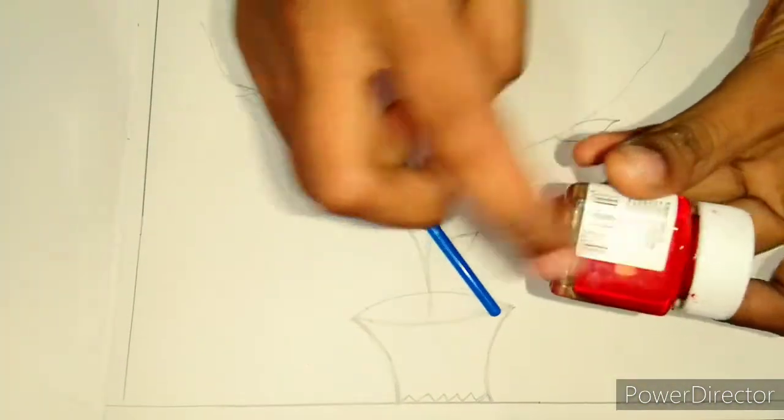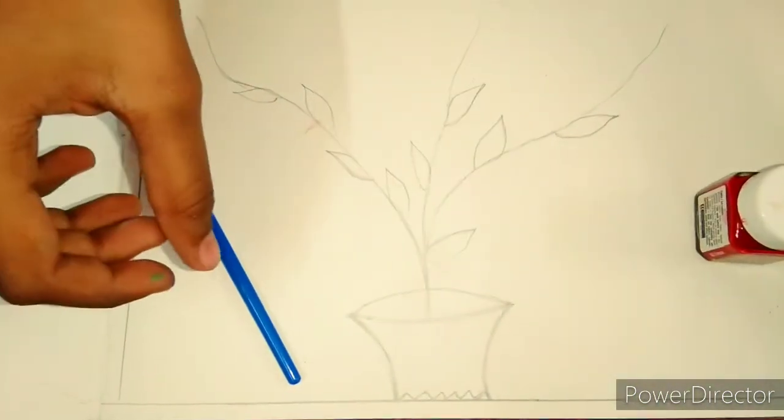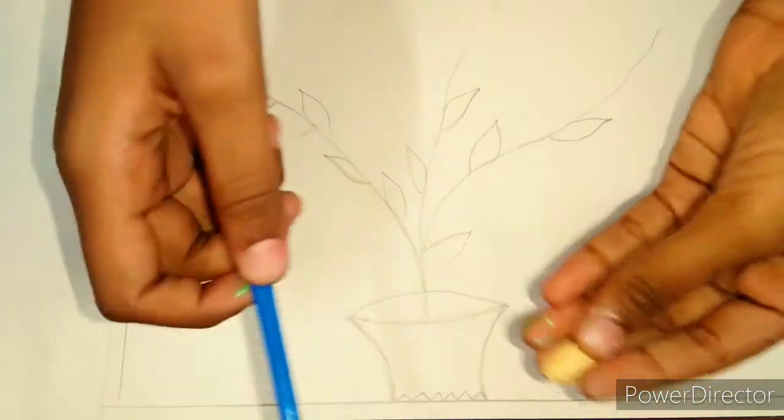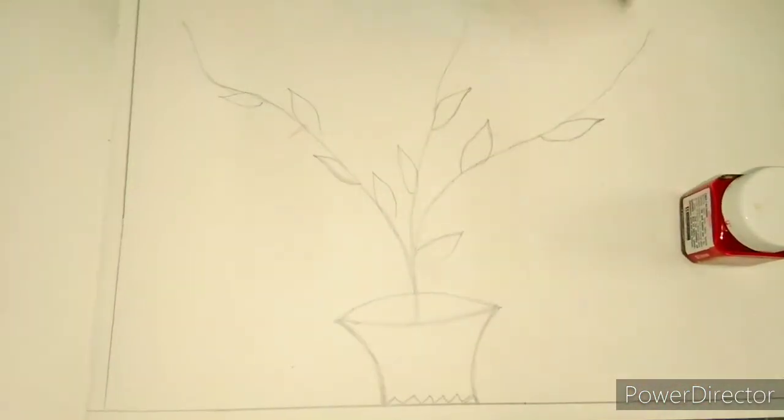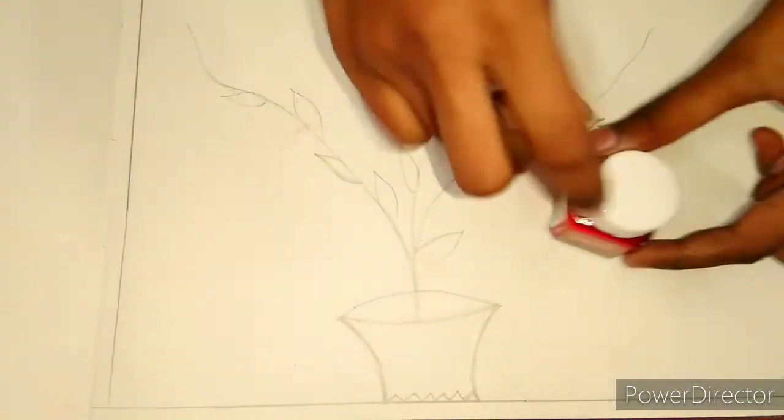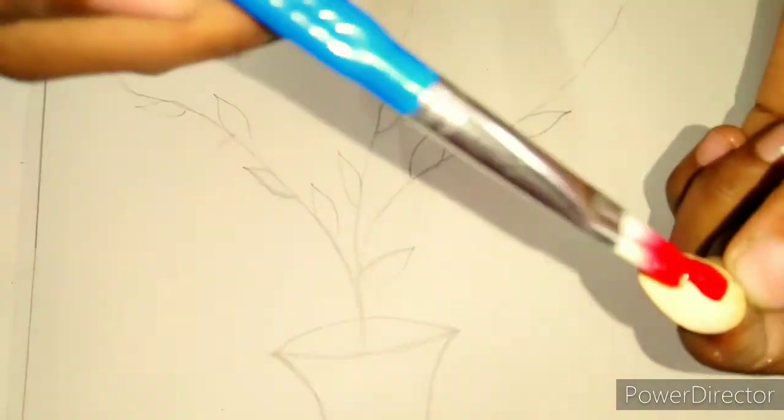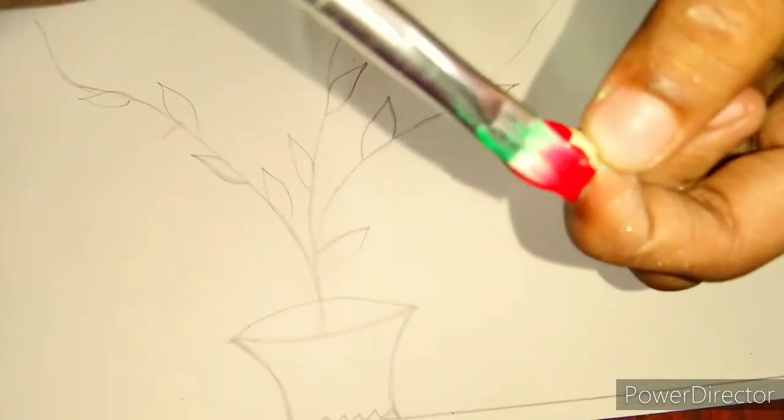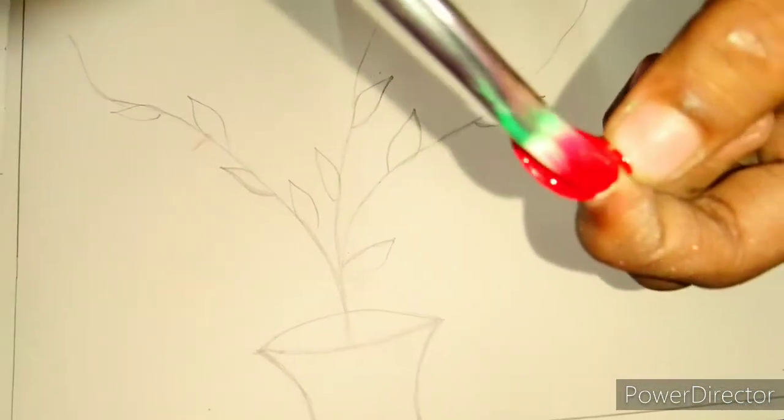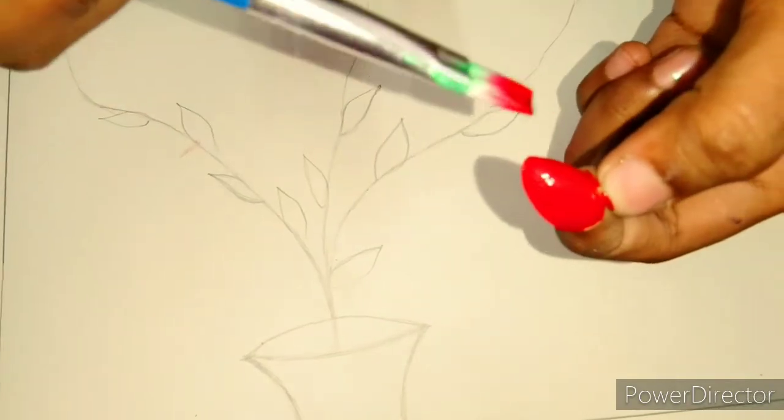I'm using acrylic paint to paint the pistachio shells. I'm using red color for this activity. I'm going to do three flowers, so I'm using three different colors. I'm holding on the corner and painting it in red color. I have finished painting. After you paint it, you keep it aside to dry, then you can paste it.